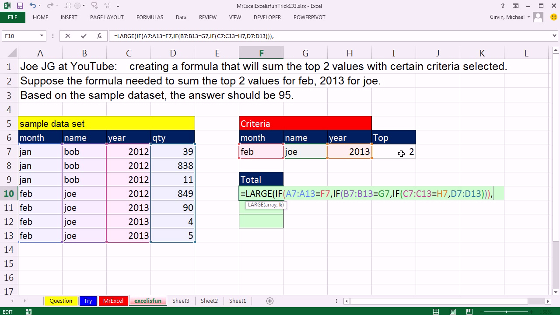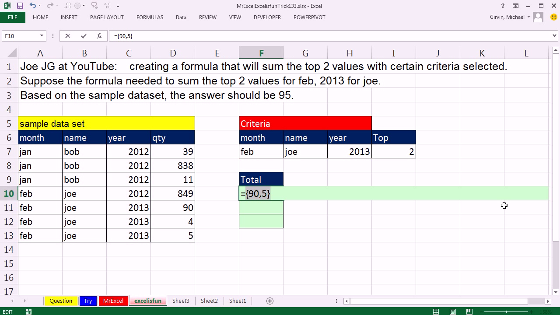oh, wait a second, I don't want 2, because that would just give me the second largest. I'm going to do another array calculation using an array constant, 1, comma, 2 in curly brackets. That says, hey, LARGE, give me the 1 and 2 largest. So then I'm going to close off the LARGE. Now if I highlight this, we'll see that the LARGE will deliver two values. I'll hit F9. Boom, there it is. Control Z.